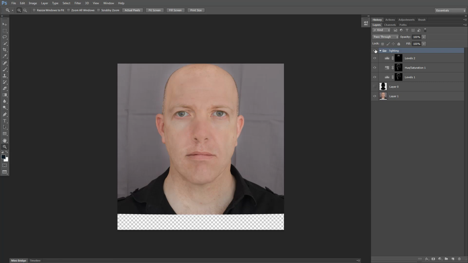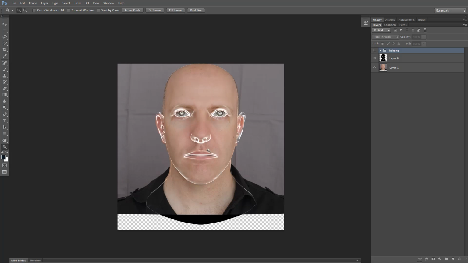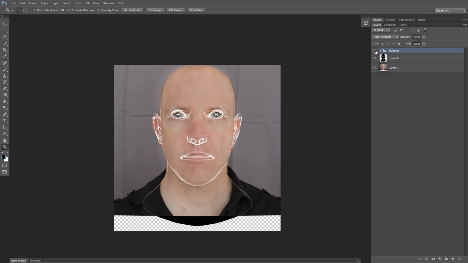And so basically, we need to do that to all of our images. We need to line them up with our projection reference wireframe, and then paint out all the lighting. And then the images will all be ready to project onto our model in Mari once we've saved them out. So we're going to save this as a TIFF, as a projection image TIFF, and then we'll take them into Mari. So the next lesson will be taking all these images into Mari and projecting them onto the model, and setting up the shader modules and the Mari projections. So that will be the next lesson.